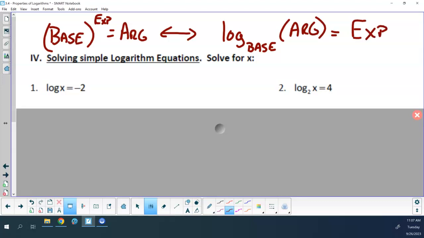Okay? So if you don't have that memorized yet, you need to get that memorized. Logs, exponentials, all that stuff becomes dramatically easier if you have that memorized. Because in order to solve exponentials, you switch it to logarithmic form. In order to solve a logarithmic equation, you switch it to exponential form. That's the first thing that you do, and then from there, you solve.